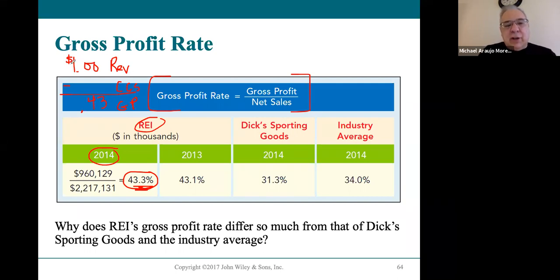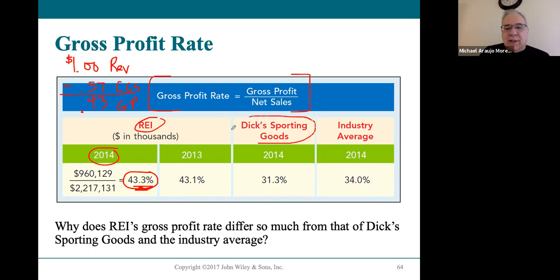So noting that for every dollar they receive in sales, which is what they're collecting from the customer, after they subtract out their cost of goods sold, they are keeping 43% of that as their gross profit, which means 43 cents on every dollar is the gross profit. Now, because you already know the sales revenue and the gross profit, you can calculate your costs, right? So in this case, for REI, they're forking out 57 cents out of every dollar just to cover the cost of inventory. Okay, cost of goods sold is the cost of the inventory. So that tells you a little bit about that. And again, gross profit isn't the end of it all, right? They have to subtract out all the operating expenses, et cetera, to get to the net income or net profit. So this is just the start.